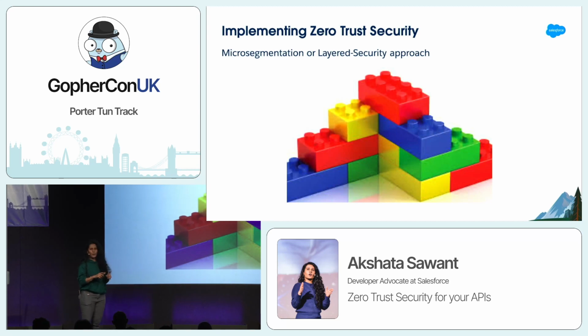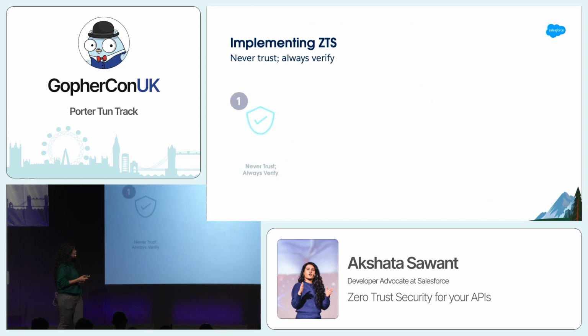So here you can see some Lego blocks, and that's the main theme, or that's how we are going to build our security model. You can consider your APIs or different systems to be individual blocks. We are basically going to divide our whole infrastructure, our whole ecosystem, into small fragments, and then apply security on each of these fragments individually, and that's how we protect our total infrastructure or our total security level. So let's keep this image in our mind and proceed. What are the 4 principles and what are the underlying methods going to be?